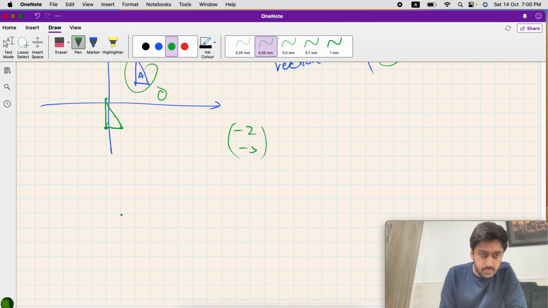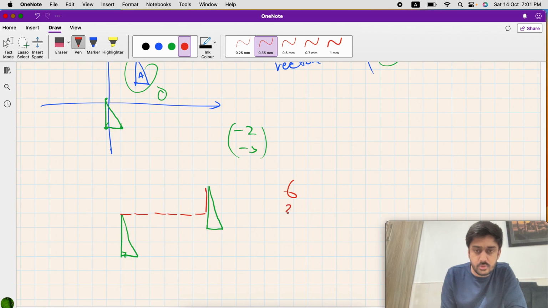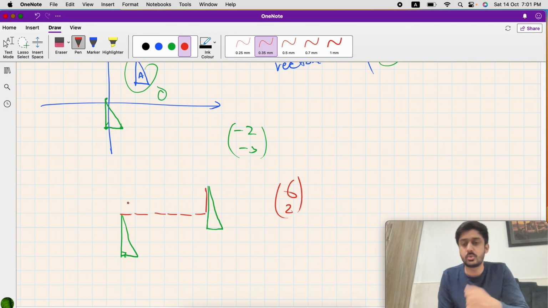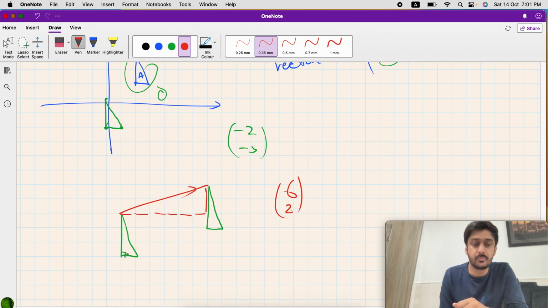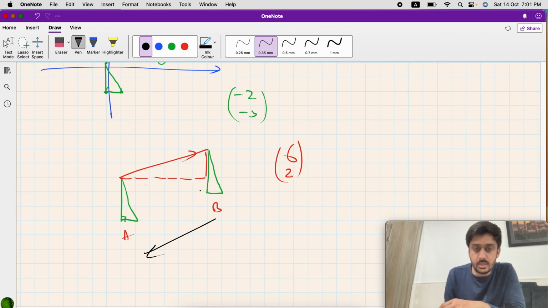So you may have an object and image. An examiner may ask you about the translation vectors. So I'm going to count. This is 1, 2, 3, 4, 5, 6. 6 units to right and 2 units upwards. So it is a translation vector of 6, 2. If it is from A to B, if it would have been from B to A, it would be -6 and -2. So -6, -2.